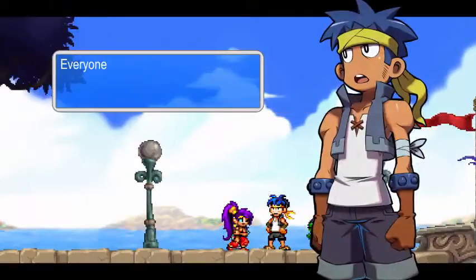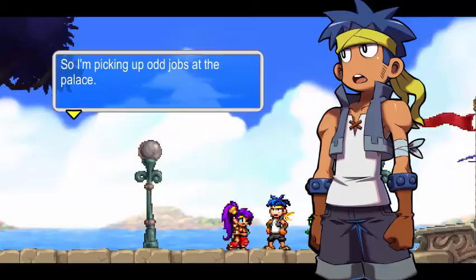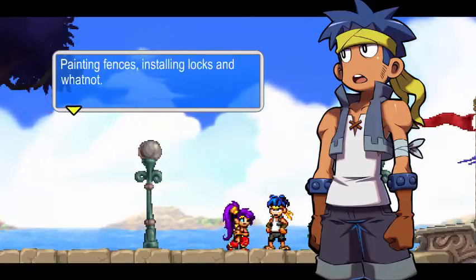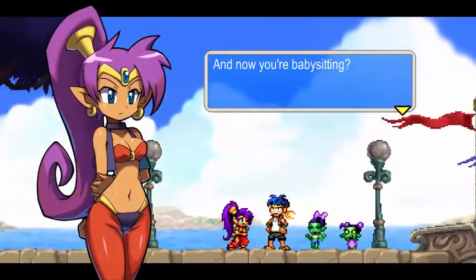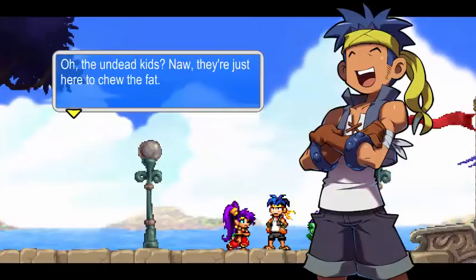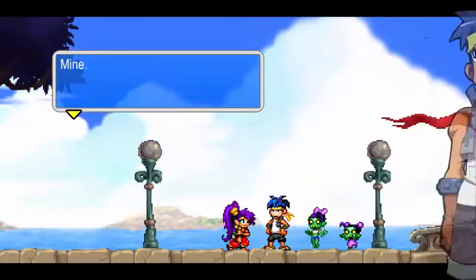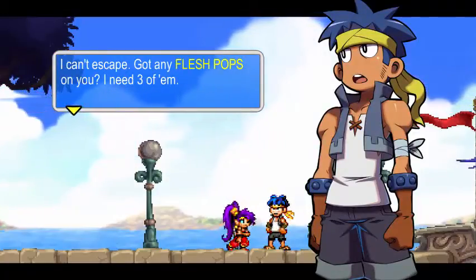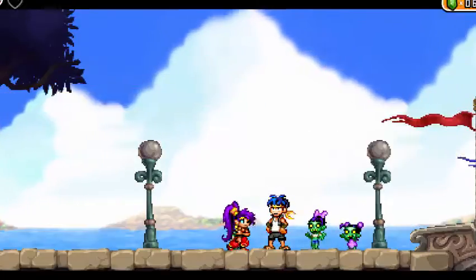What are you doing here? Everyone in Scuttle Town thinks I'm a screw-up. So I'm picking up odd jobs at the palace. Painting fences, installing locks and whatnot. And now you're babysitting. Oh, the undead kids. Nah, they're just here to chew the fat. Fine. I can't escape. Got any flesh pops on you? I need 3 of them. If you can find them in the sewers below the palace.